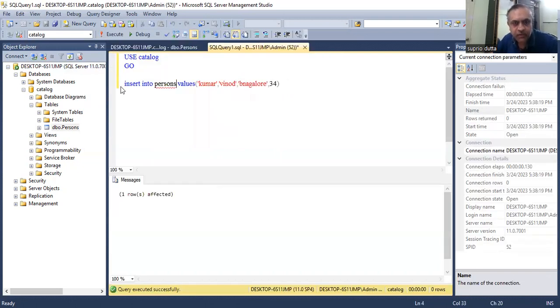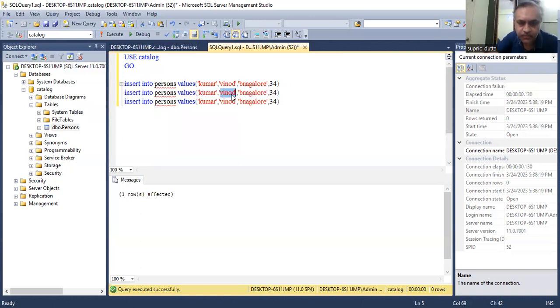So we can go on giving multiple insertion queries. With a slight change of the names, we can give it as Mahesh. Place we can name as Chennai. And city name as London. And respectively we can give different names and ages, 55, 22, etc. When we give an execute, we can see the 3 rows got affected.